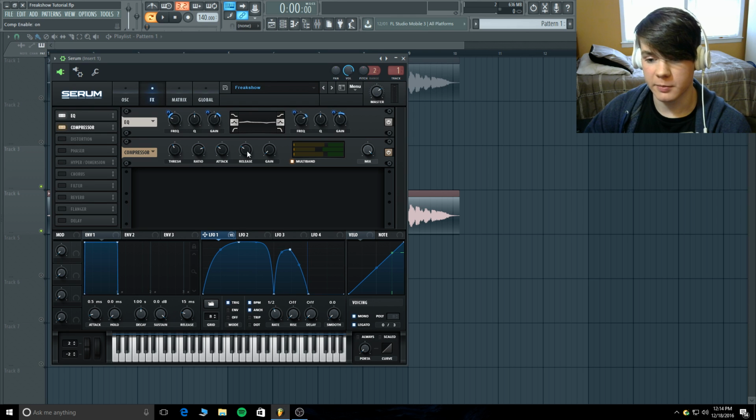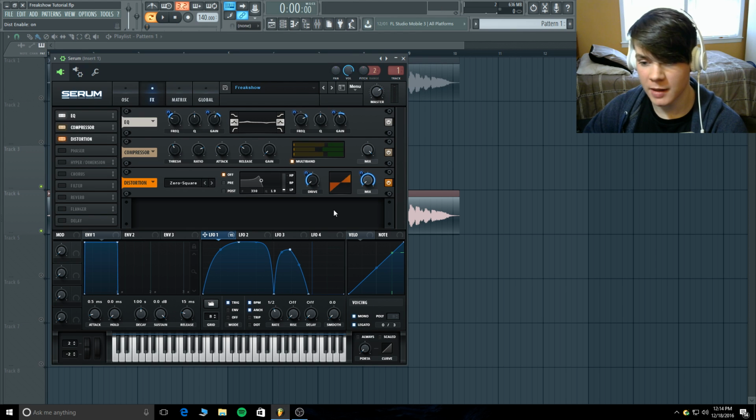Alright, a multi-band compressor. The threshold is at -14.2. I believe the ratio is 4:1. Yeah. The attack and release, you don't have to mess with that. And the gain is also at 0. Mix is all the way up. You can see where I have my bands here. There is no percentile I could actually show you. But you see what I got going here. This is just kind of ducking down the mids and really boosting the highs and lows to give it this really thick sound. Yeah, there we go. That sounds good.